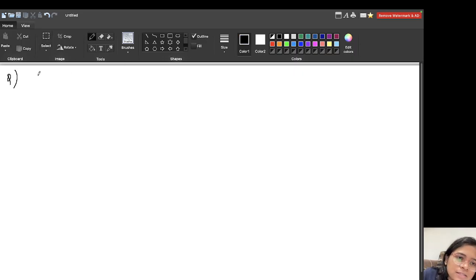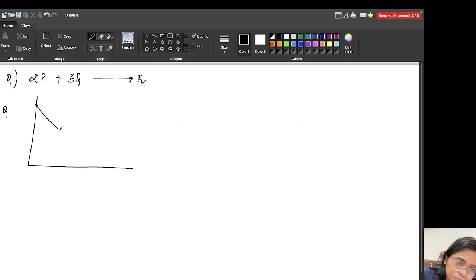The question tells you 2P plus 3Q is giving me R. And they have given us a graph for Q. So now it's a single graph, okay. Q by time, this angle is given to you as 45 degrees. Just remember my trick to find the positive slope.